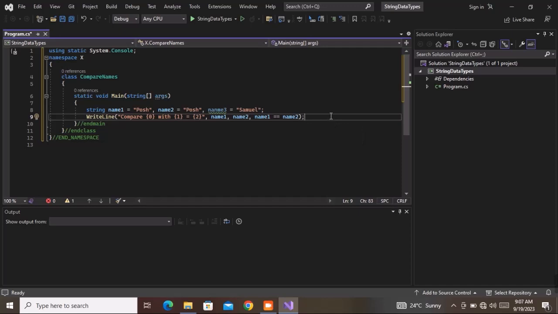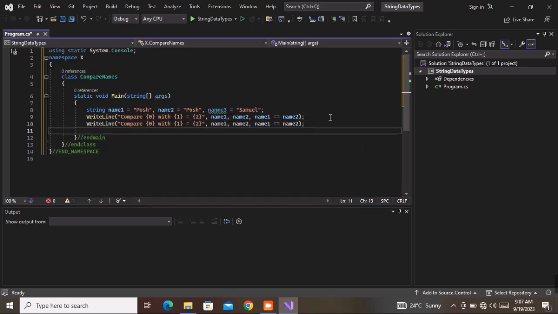So let me just copy this, enter and paste, and here I want to compare name 1 with name 3, and then we will see what value we can get. Okay, let me just fix this. This is name 3. Very good. So now we want to see whether the double equal sign operator will return an integer number, or an object, or a boolean, a true or a false.